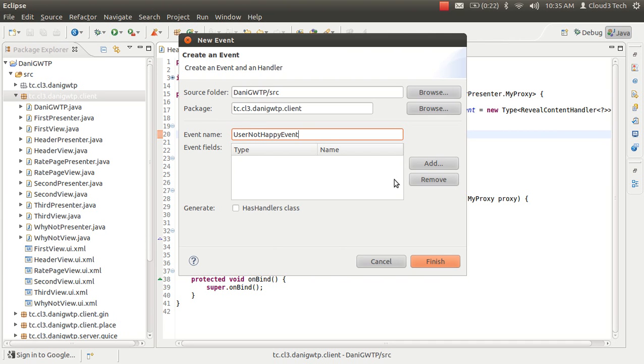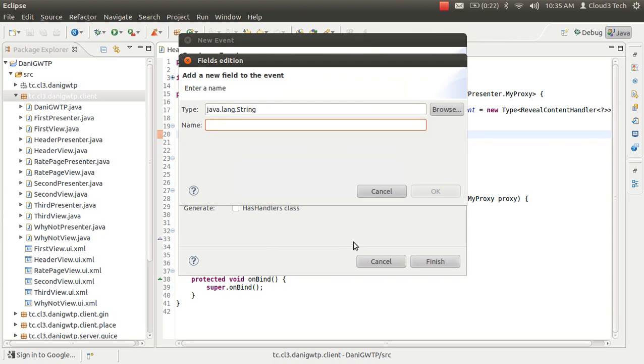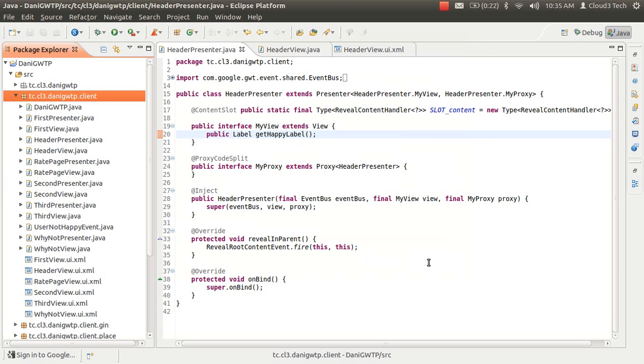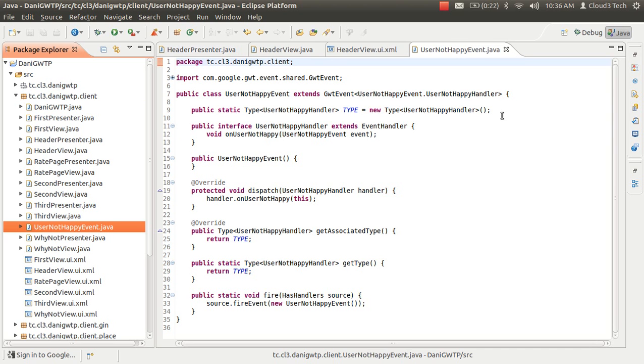If you need to pass some attributes or some variables along with the events, you can add them here. I don't. So let's finish our event. And the GWTP Eclipse plugin already created the UserNotHappyEvent for us.